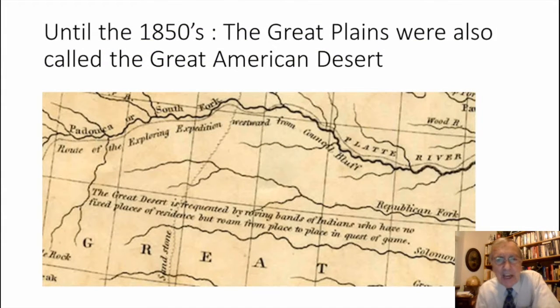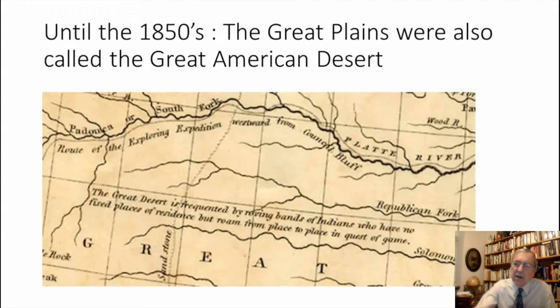Through the middle of the 1800s, people thought that what we call the Great Plains today was essentially a desert, as you can read on this map. They knew there was grass there, but they thought it wasn't any good for agriculture because they were used to the European and then East Coast experience where you chop down trees. Trees represented good agricultural land. You chopped down the trees and then you farmed it. And when they came to grasslands, they thought that was a desert.